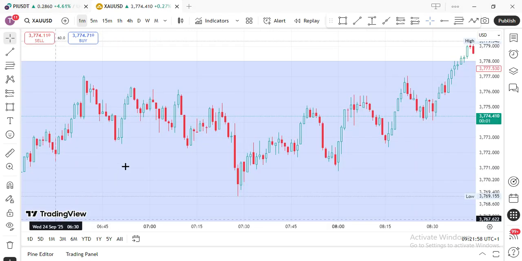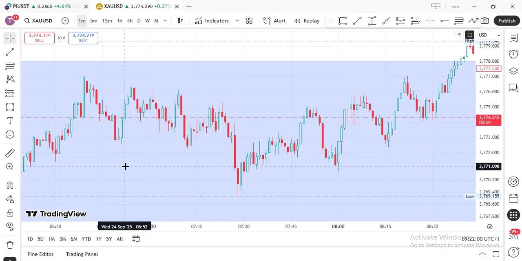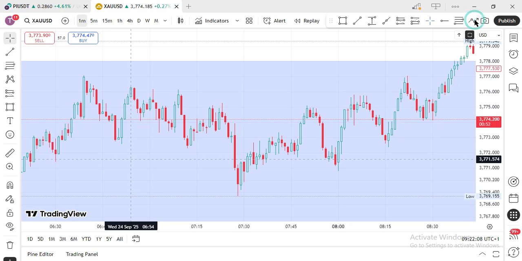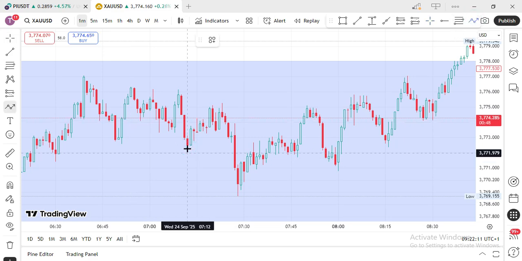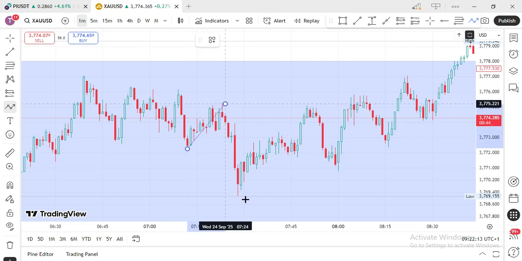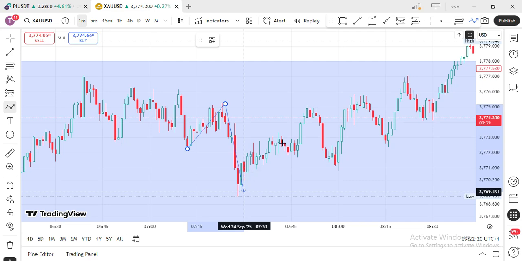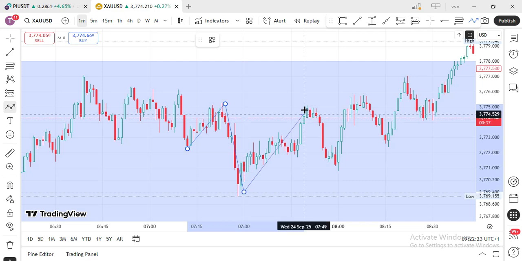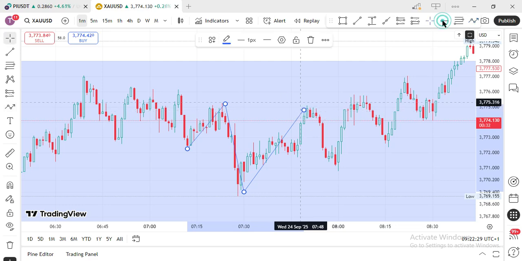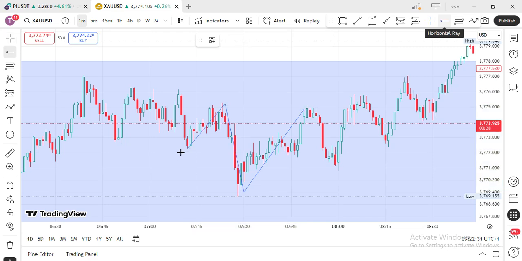Now remember what I said. Fair value gaps are imbalances, and it's very, very important to find out where those fair value gaps form. Now look at this break of structure. Look at this structure here. Look at this structure here. From this point to this point, down to this point, and then there's retracement to this point. Now pay attention. You realize that structure got broken at this point.